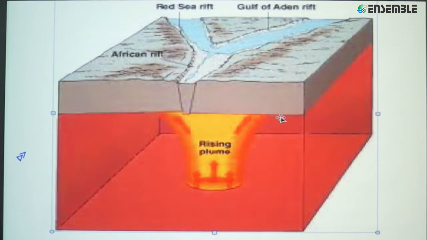Now this is another diagram that you're going to see. We said its formation is associated with a mantle plume. This is the mantle plume through which it forms. And when Africa lies over it, it has led to the formation of a three-pronged crack. One of these cracks moves towards Jordan, that is towards the Dead Sea. Another, as you can see, is the Gulf of Aden Rift, and of course the other is the Red Sea Rift. So it is a three-pronged crack that has evolved in this region above this rising plume.